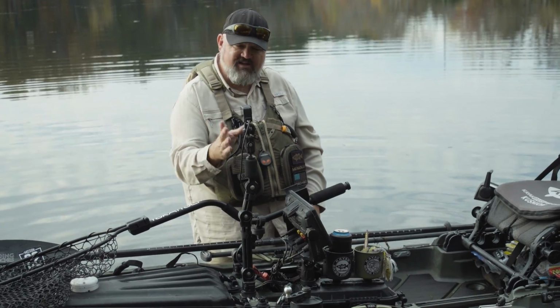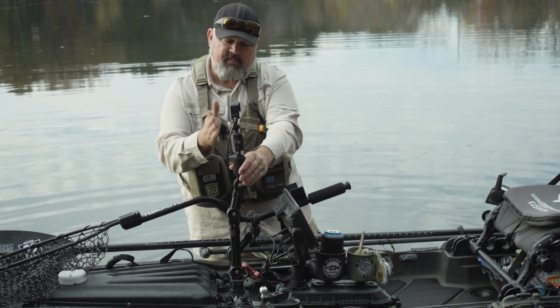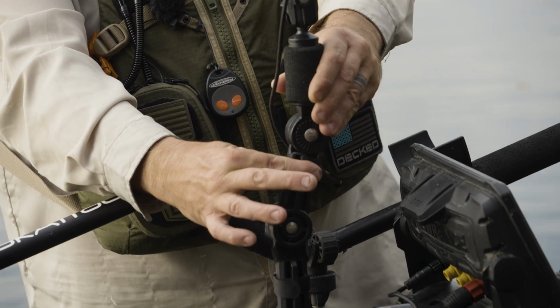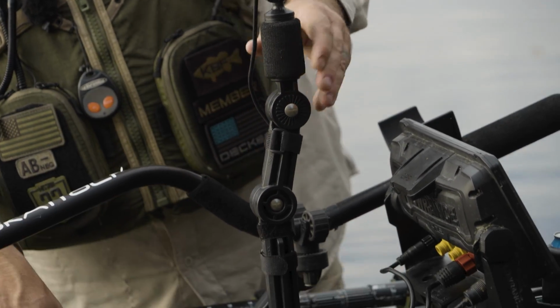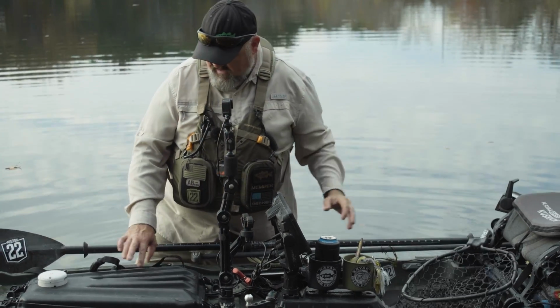Right here in the front, I've actually got my GoPro setup, which is a combination of the Panfish Portrait, an 8-inch extension, and a 4-inch extension, and then I just used a couple of these little Velcro straps to run my power cord inside my hatch to my Dakota Lithium battery. So let me go ahead and pop the hatch open and show you guys how that's set up.